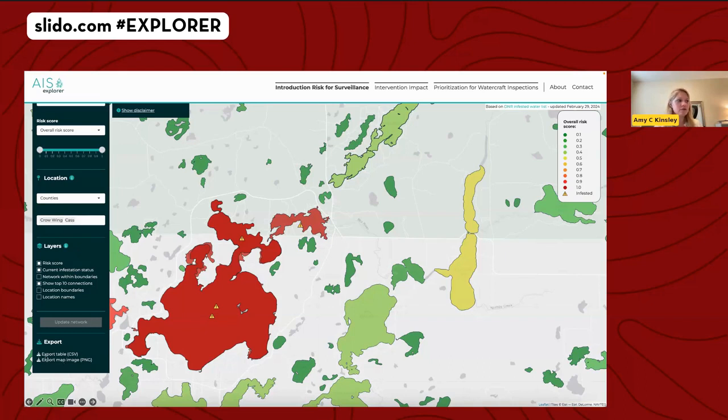interested in. You can also export your outputs as a table, or you can have the map image as well, and you can keep those for later. So you can archive some of the analyses or output investigations that you've done on your own. That way, if any infestation scores change, or you want to go back and analyze what you've done in the past, you can keep those within your records.